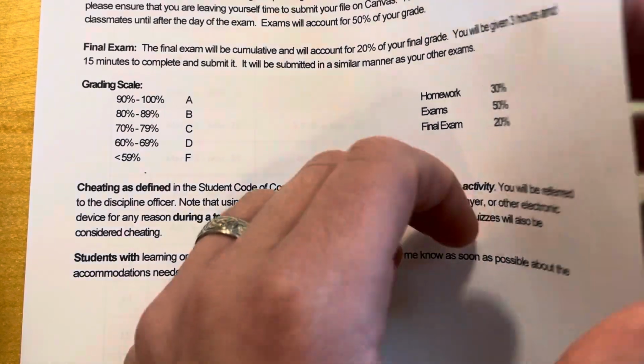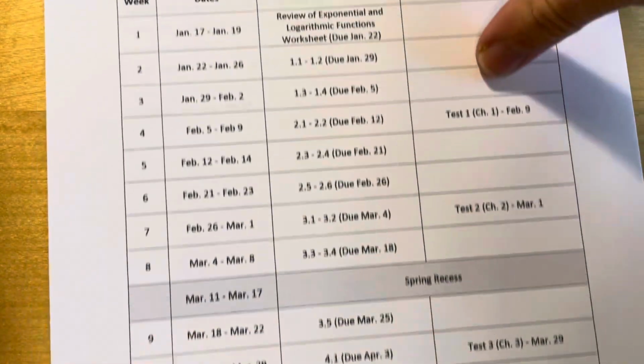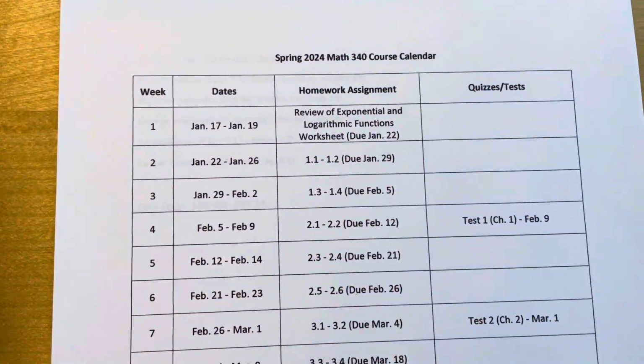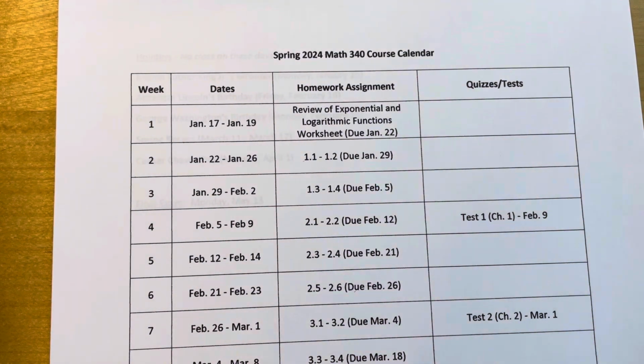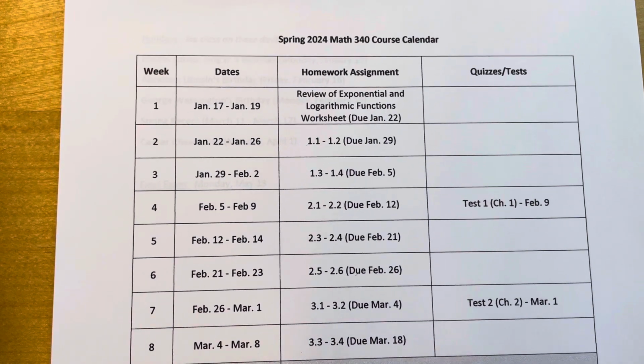That's that. Let's take a quick look at the calendar for the course. This calendar you'll find in the same module on Canvas as our syllabus. The module is just called Syllabus and Calendar. So if you're trying to remember what dates things are happening, you can always go to this document. It's right there in Canvas.